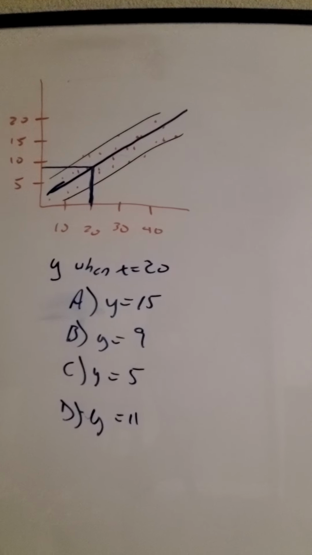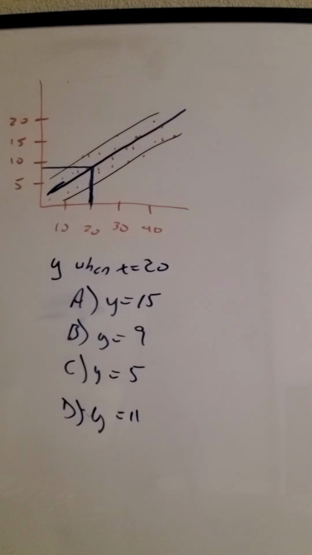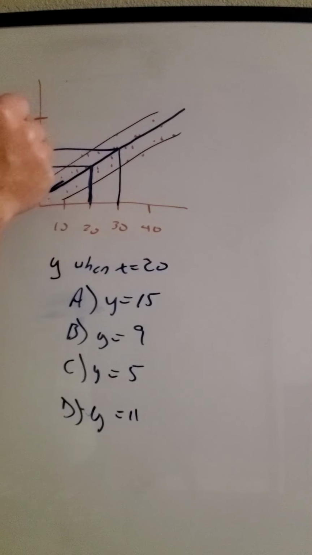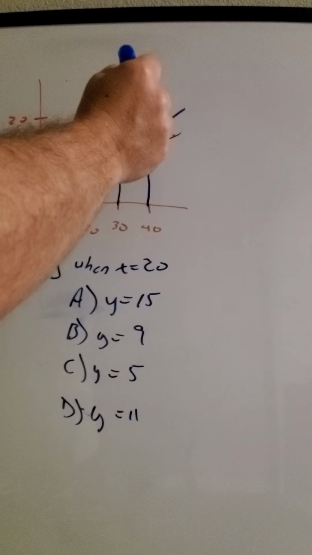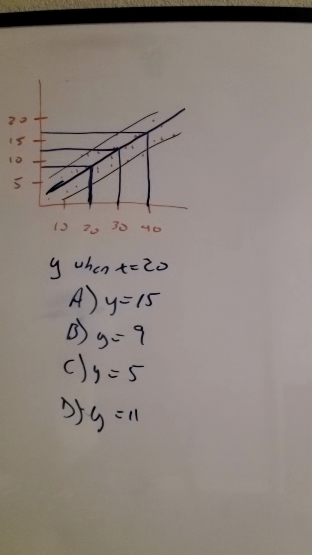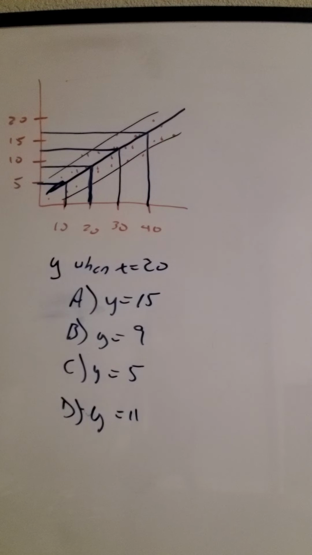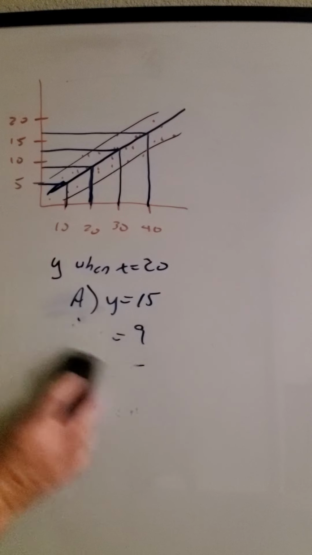Obviously, if you look at the way we drew this graph, it's closest to 9, and they're going to give you a number that's not, it's going to be obvious if you just follow this up and over. Likewise, you can follow the 30 up to that rough line and see that's somewhere between 12 and 13. And you can follow 40 up, and then you can see it's somewhere around 16, 17. You can follow 10 up and see it hits somewhere around 5. So that's one of the little lessons we need here.